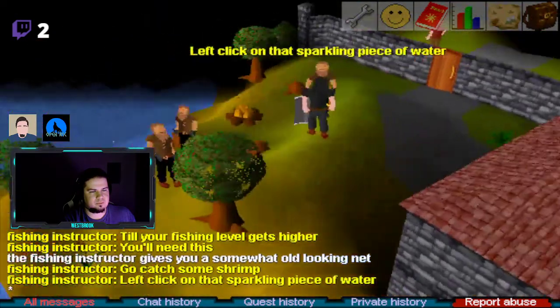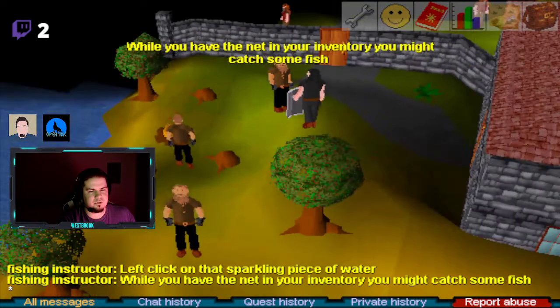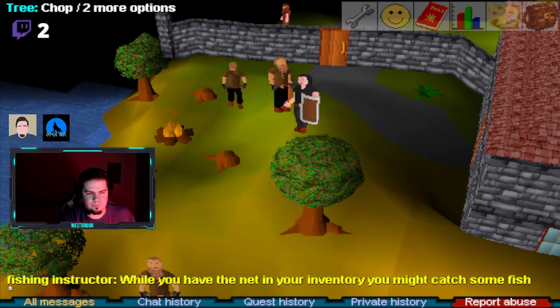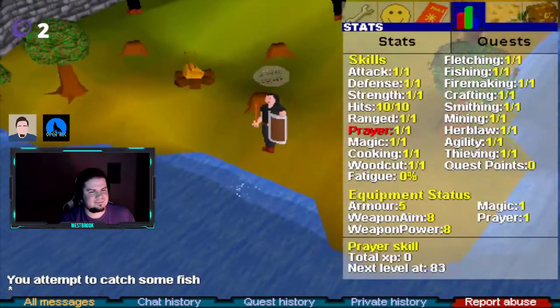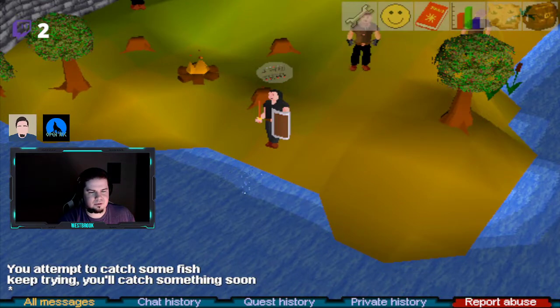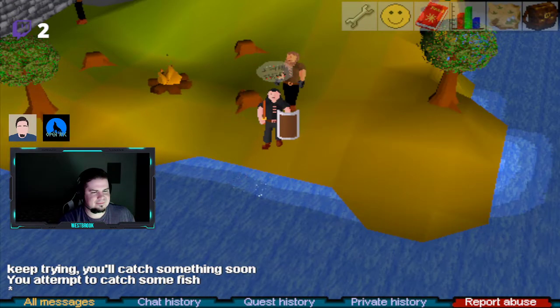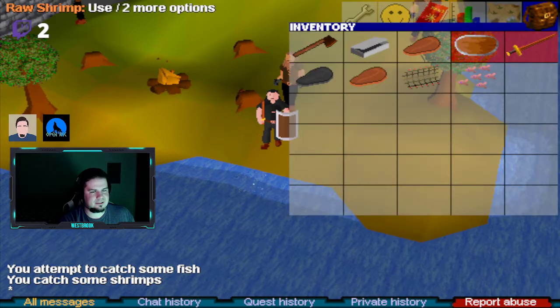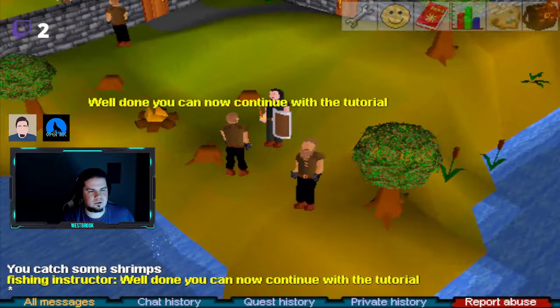Yep, go catch some shrimp. Left click on that sparkling piece of water. While you have the net in your inventory, you might catch some fish. Let's get it. You attempt to catch some fish. Keep trying, you'll catch something soon. Solid. Okay, talk to the instructor.